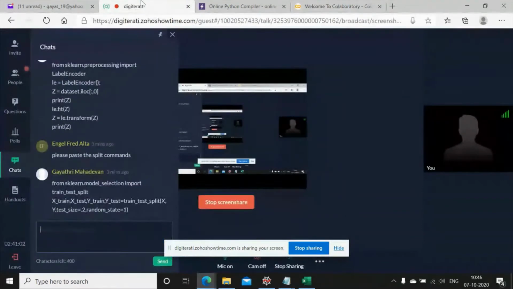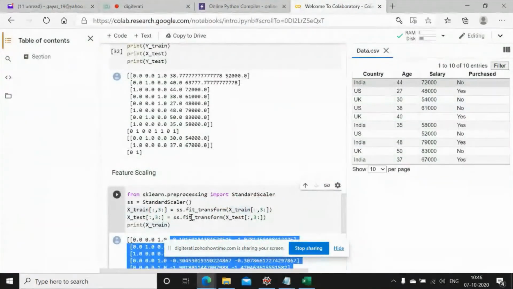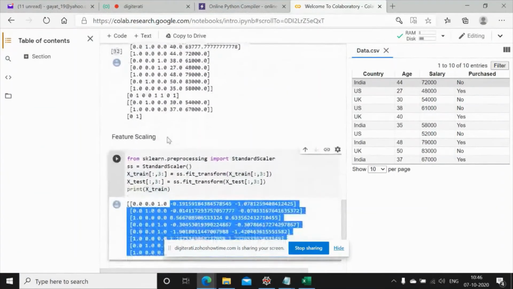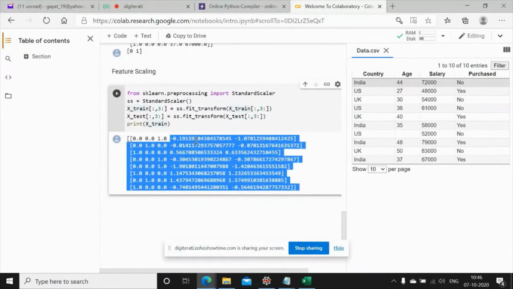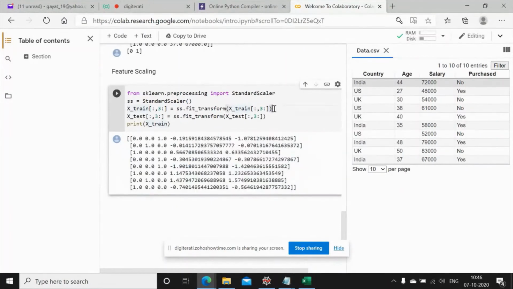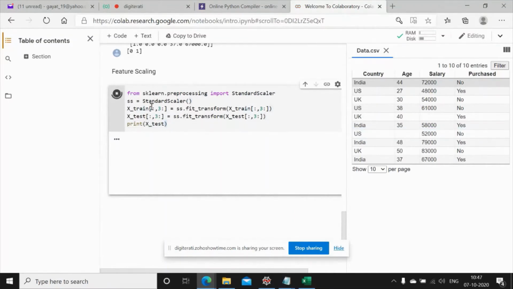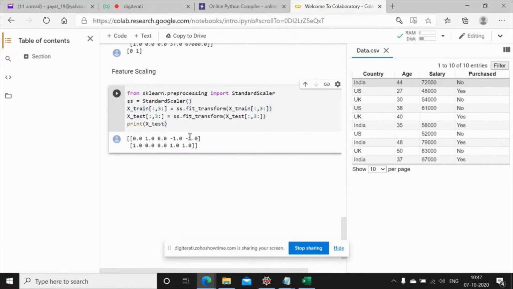Guys, again, one more thing is that you might be using standardization before your split, but I would suggest you use standardization after the split. It's not only good practice, but the standardization of the data should be based on the data range. After you split, because it's a random split, the test and the train data will contain different ranges of data. That is the reason I ask you to do it after you split the data. If you do it before you split the data, it might still yield the same result, but not in all cases. Here you can see the difference. There I have all the values as decimal points. Here my standardization is quite different. I hope you understood the difference.